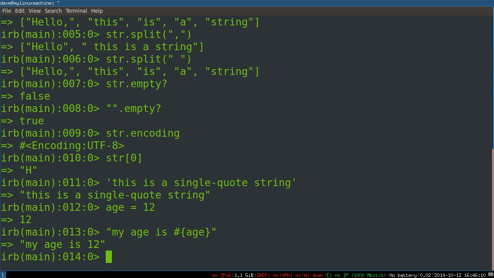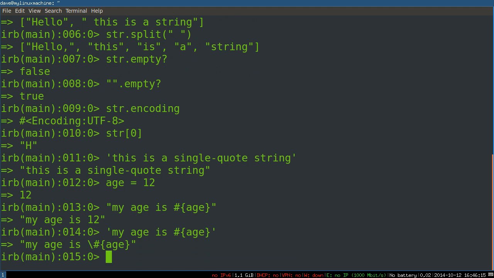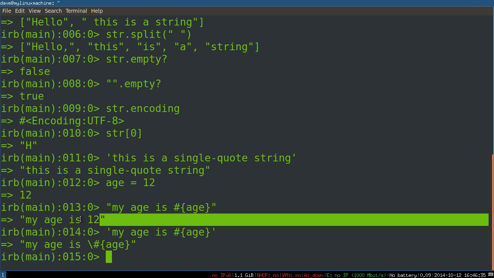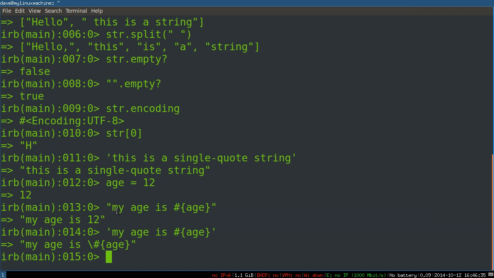But a single quoted string can't do that. So if I change this to be a single quoted string, it will escape anything I write into it. So this will give me sort of the raw escape value of this. So when you're writing programs, most of the time, you will be using double-quoted strings because you'll like to insert things like the value of some variable.